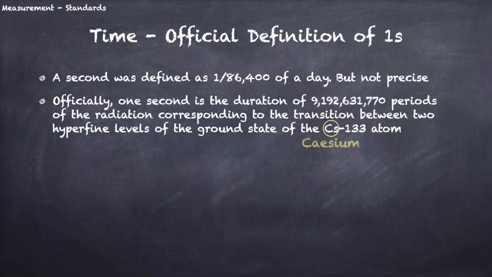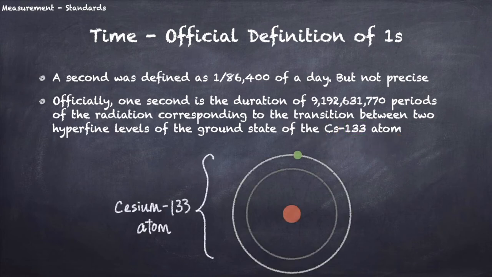CS stands for cesium. Cesium-133 is the type of cesium with 55 protons and 78 neutrons. Here's a simplistic picture of a cesium-133 atom. The red sphere is the nucleus of the atom with all the protons and neutrons. And the green sphere is the valence electron, i.e. the outermost electron.